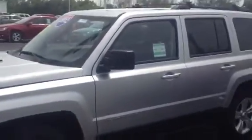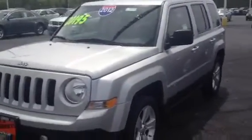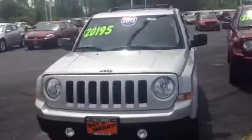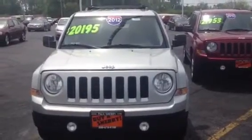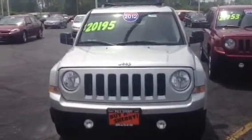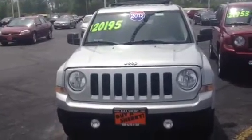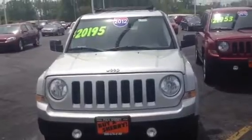This vehicle is just priced over $20,000. It's a four-door SUV that gets 32 miles per gallon on the highway. It's located at Sherry Chrysler Dodge Jeep in Pickle, Ohio. You can find us on the web at SherryChrysler.com — that's S-H-E-R-R-Y Chrysler.com — or contact us by phone at 1-800-678-4188. Thank you.